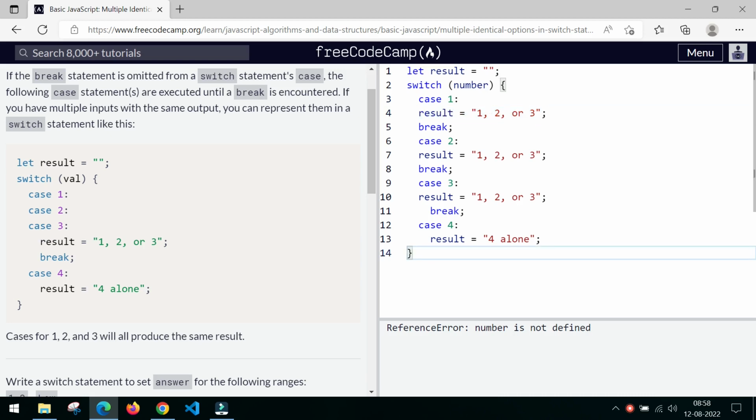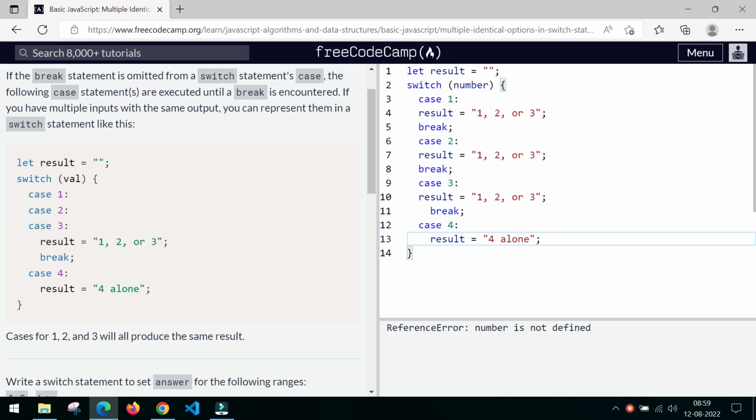And if it is not, then it will be moving to the second case and then the third case. But what you can see here is all three cases have the same results: result 1, 2 or 3. All these three cases have the same kind of results.